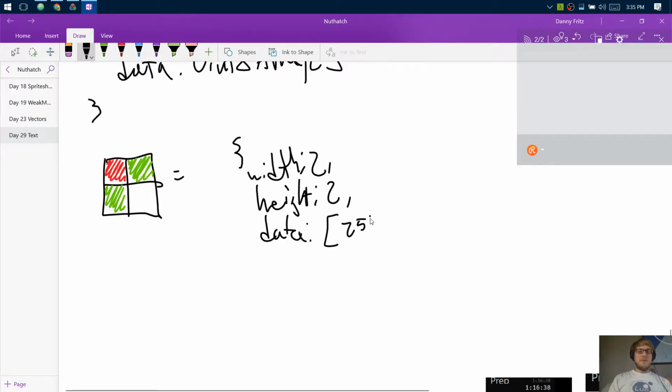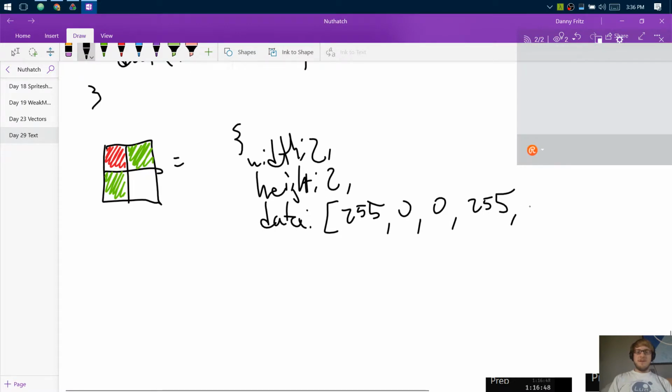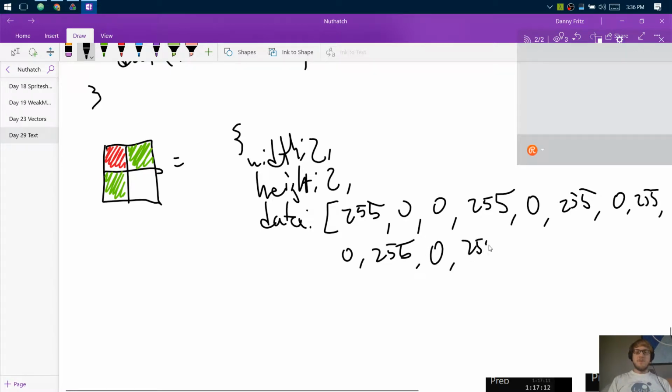So 255, that's a full red, comma, 0 green, 0 blue, 255 full alpha, comma, 0 red. So the first pixel is all 4 of these values. The second pixel is going to be the next 4 values. So 0, 255 on the green, 0 on the blue, and 255 on the alpha. And I'm going to wrap around. The next one is 0 on the red, 255 on the green, 0 on the blue, and 255 on the alpha.